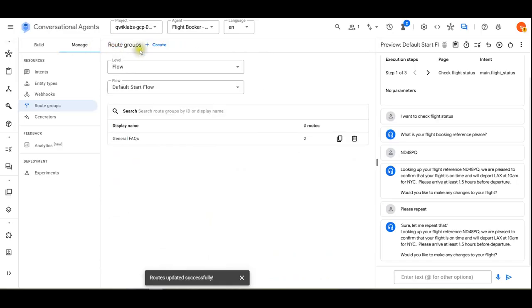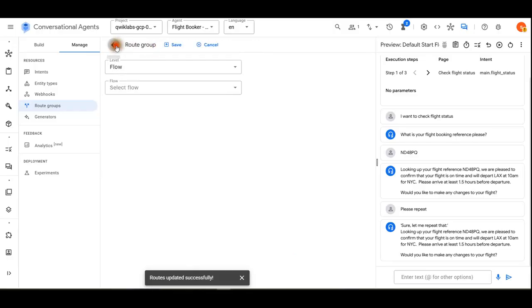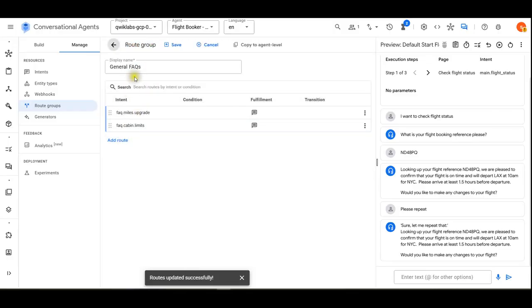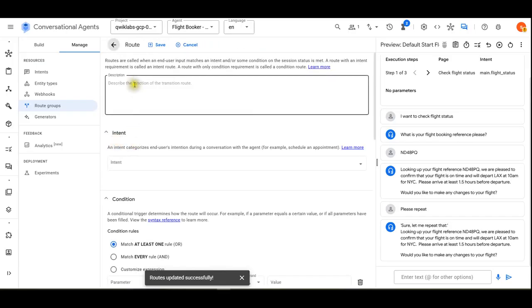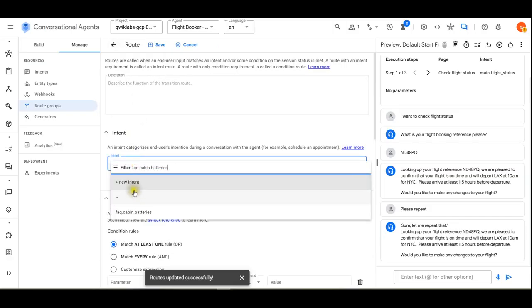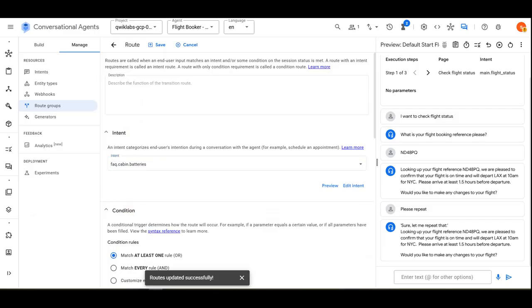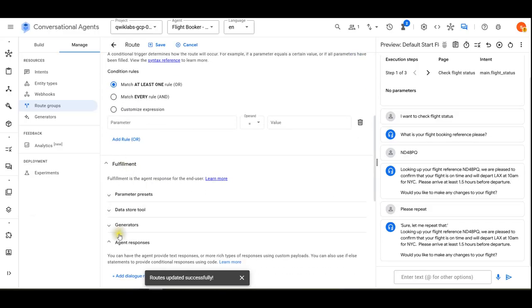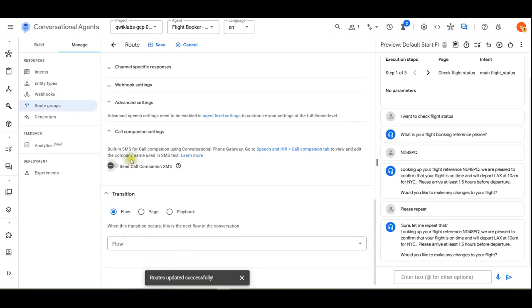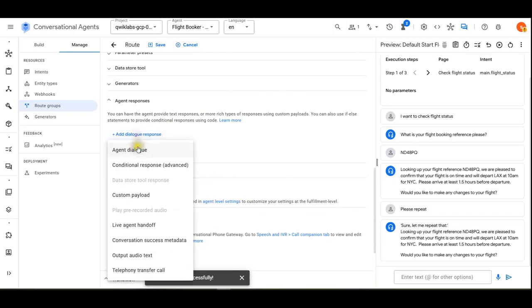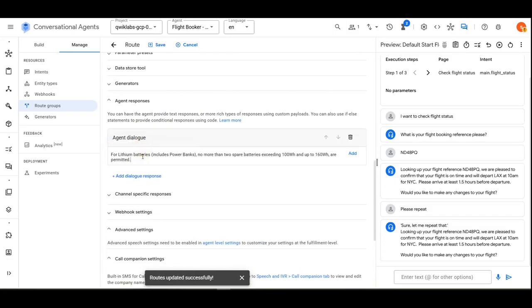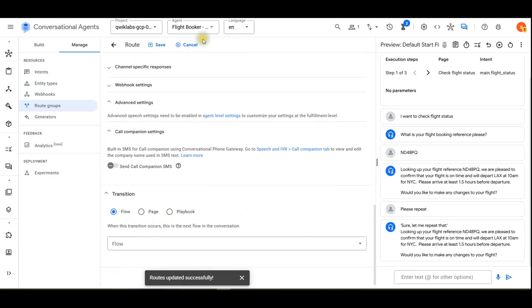Now the next intent and the last one. Okay, add route. This is for the battery. Yep, it's good now, save.